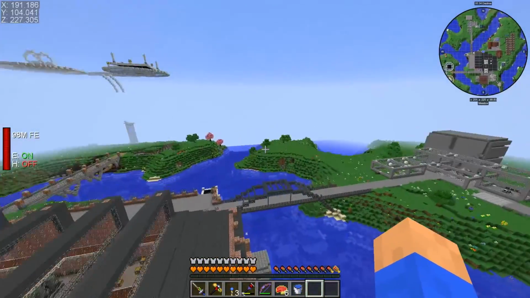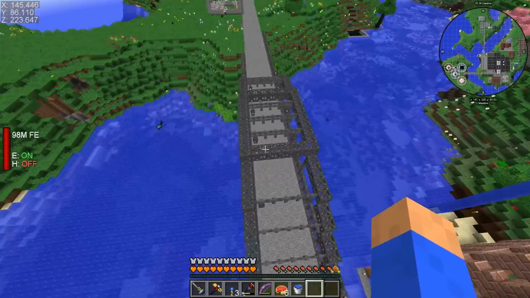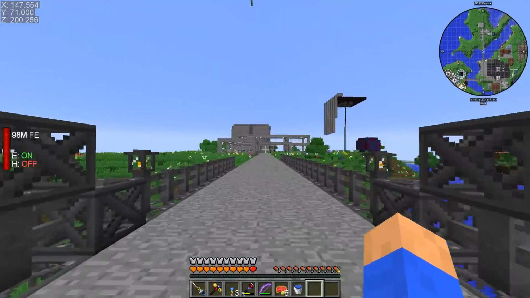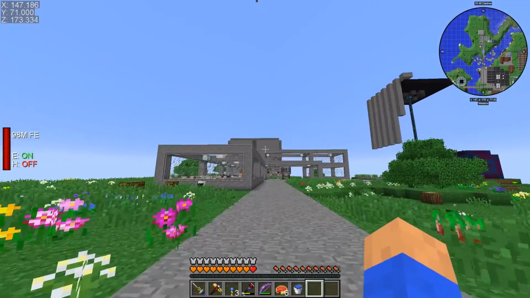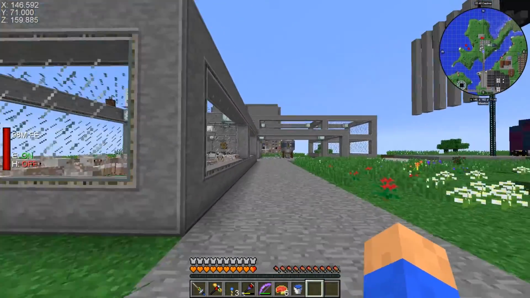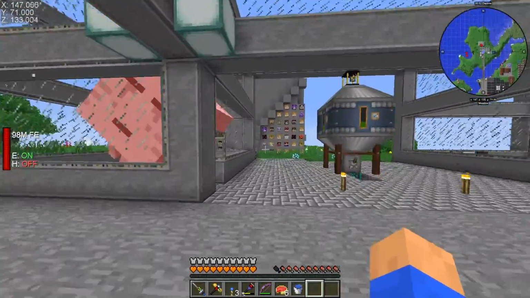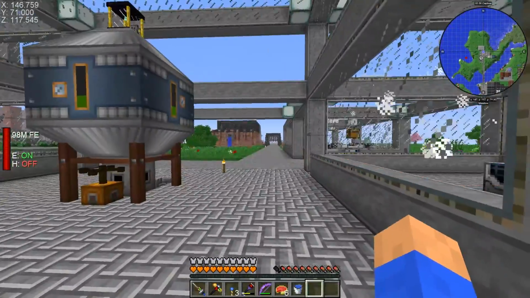And I've been doing a little bit of work here at the mob farm. Let's use our bridge. And as you can hear, we're killing ghasts. I think ghasts have a different range of how far their noises are heard compared to other mobs.